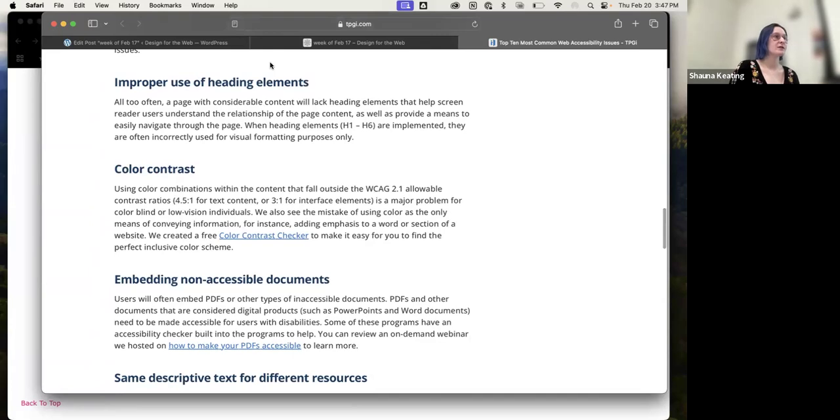Your heading levels are really important, and the order of the heading levels. I'll show you a little bit of that. When I was talking about heading levels in the past, we looked a little bit at the document outline in that tool, Andy. So I'll show you again how to do that.